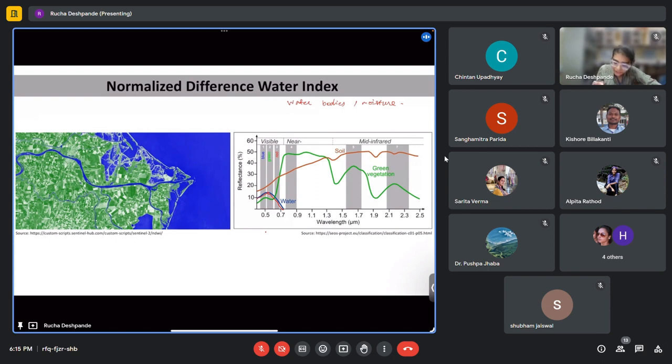So we know that in the green band the water reflects the highest. So we would take this point, and then from infrared onwards, water is showing absorption feature only. I mean, water does not reflect from 0.7, 0.72 or something onwards. So we can take any region from that area, and we have to take the difference between that region and green to enhance the water feature.